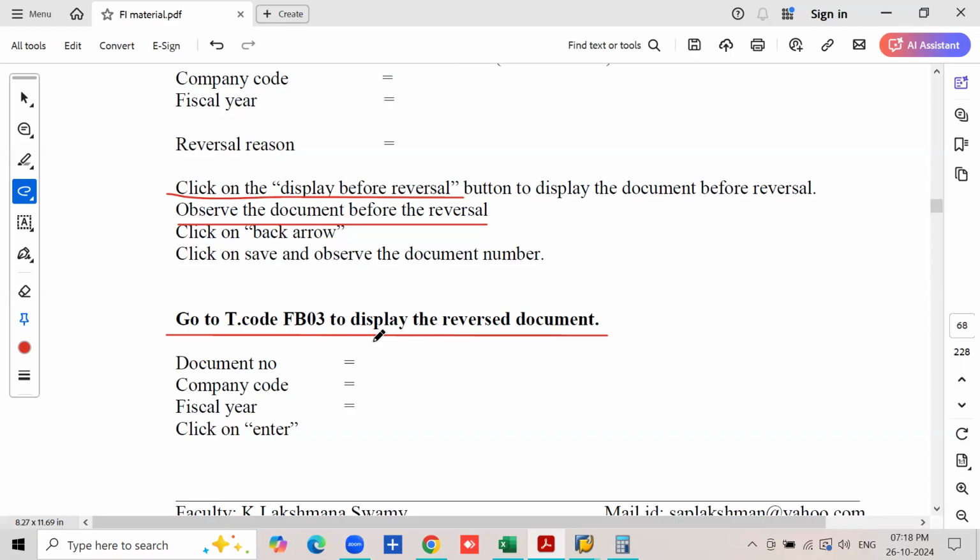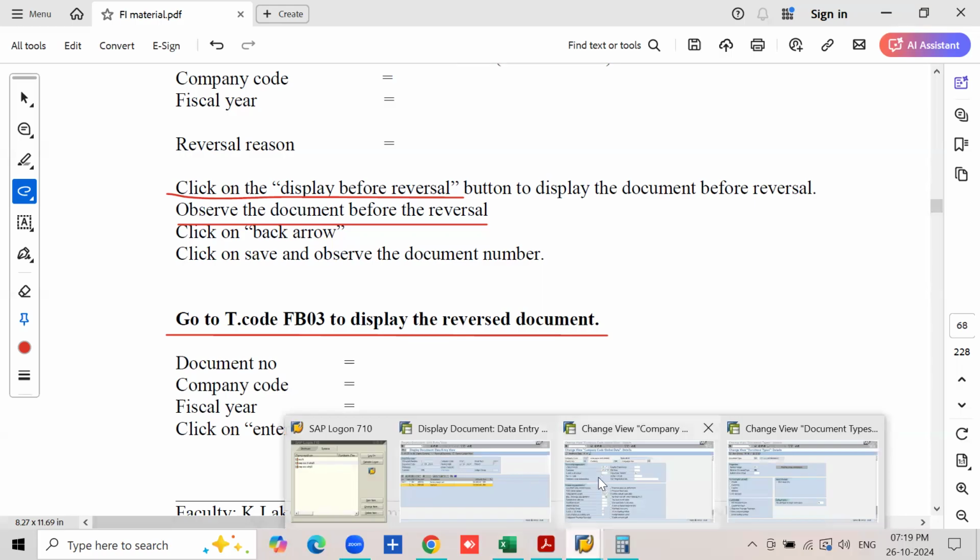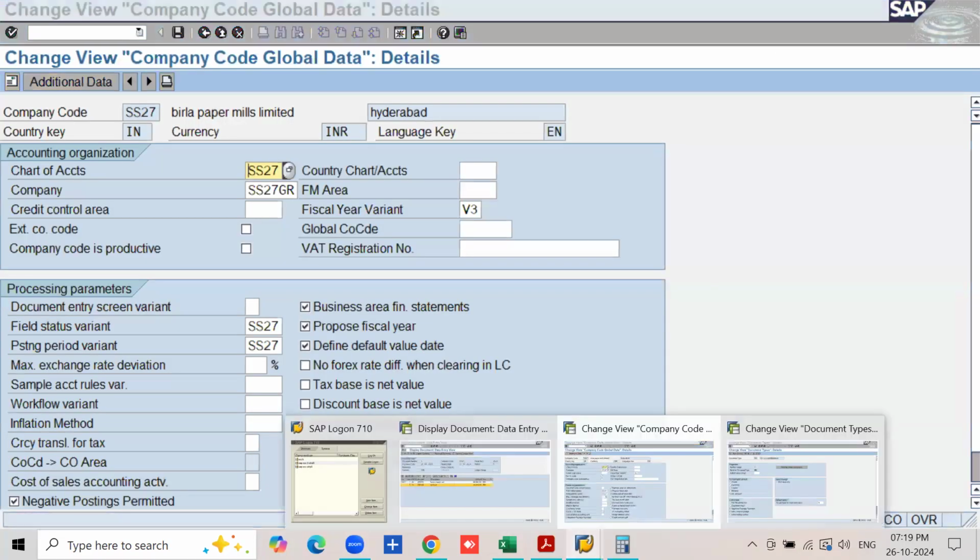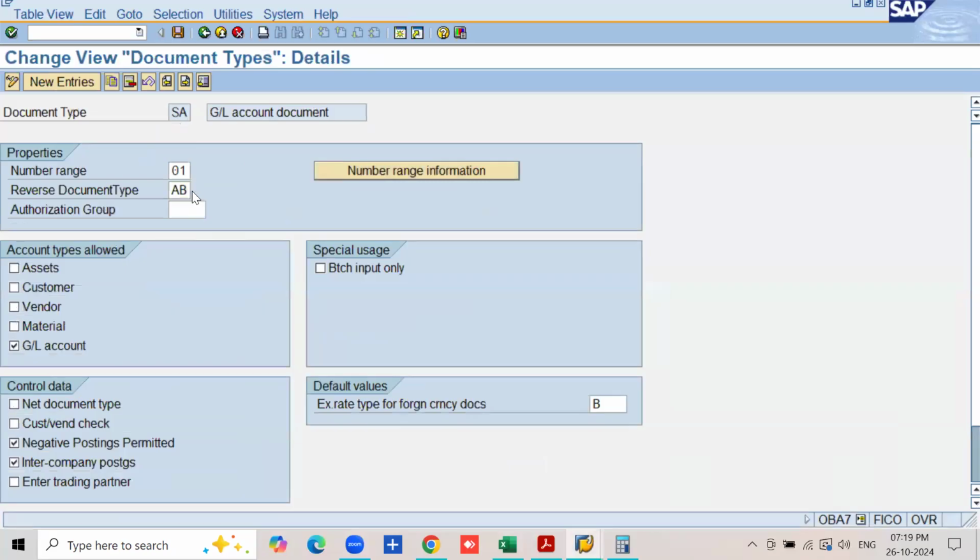So if, as you said, a document type that is SA and the reversal document type are both the same, then it will have a confusion, right? So that's why we define it. Can you help us? I can see that we can select from function plus shift F4, right? Something from that option.